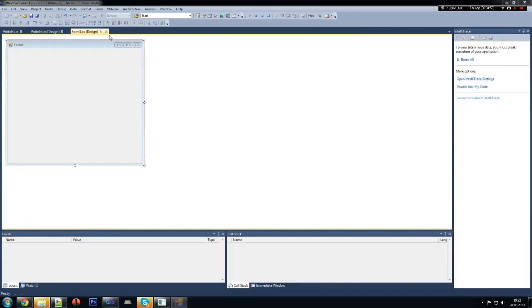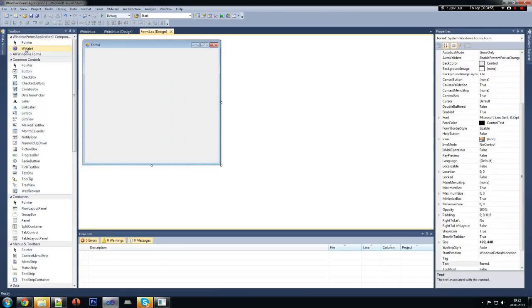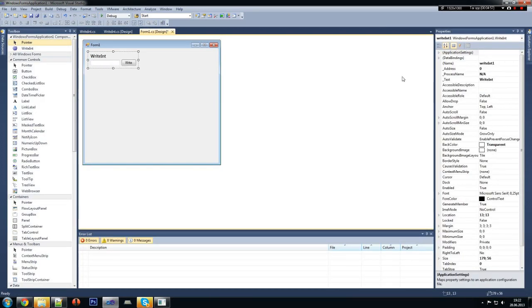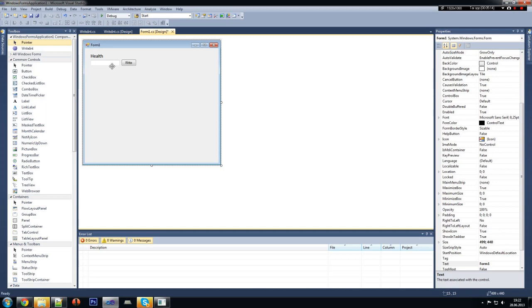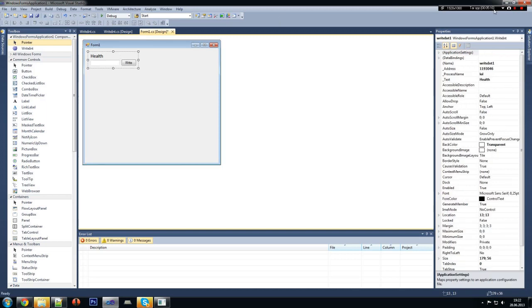Let's just simply debug it, close it, and we can drag this form down here. And now we can apply the addresses and everything we want. 0x123 there. Need to convert to an integer. Process name, and the title can be health, for example. And now that's done and it's simple, ready to go. The end.